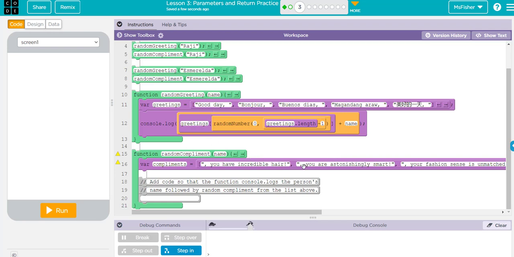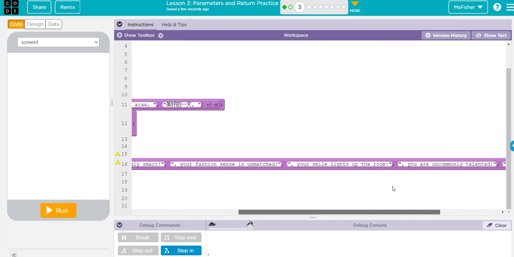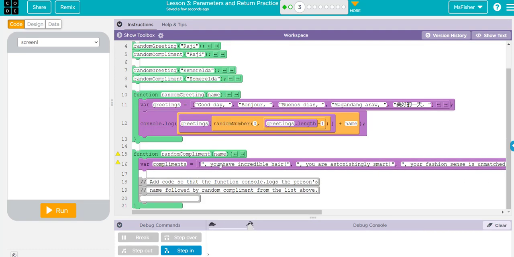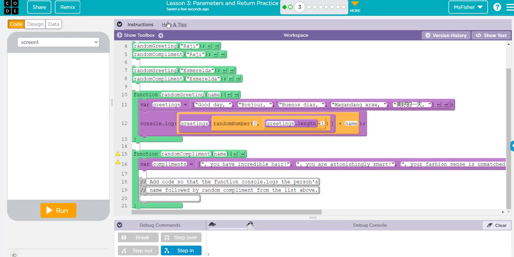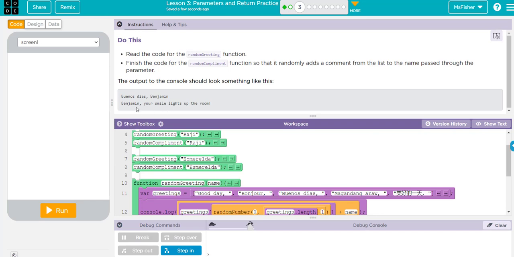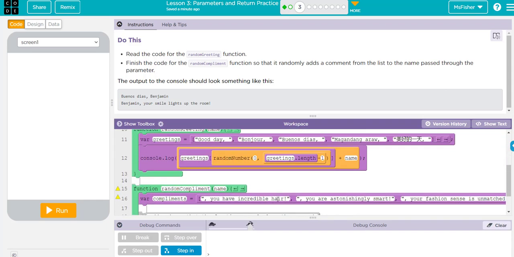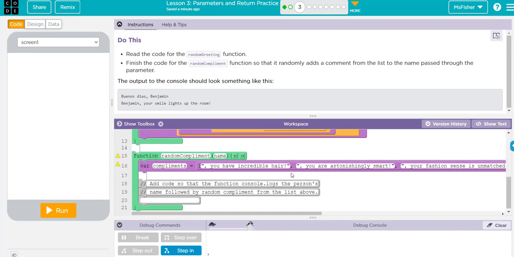And random complement has strings that are complements. And so you're going to basically program so that you select one randomly and then address the person whose name is given as a parameter. So in the instructions, it says you want the name and then comma and then the random complement. And I think the exclamation point is included in the complement.